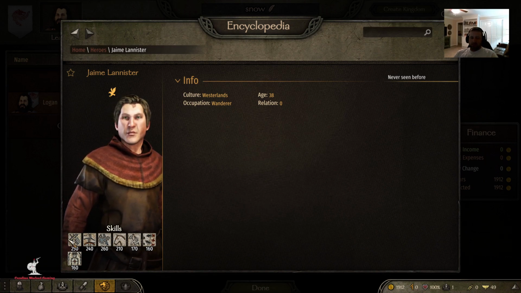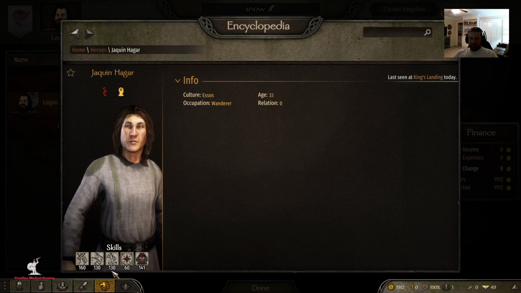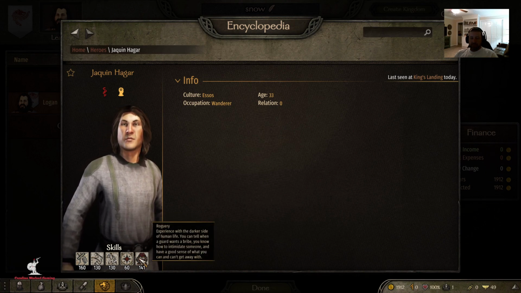Great stats all around. He'll be a great party leader for you. The next one, Chakin Hagar. He's really high on roguery. He's probably the best rogue in the game. At least the best rogue companion in the game.